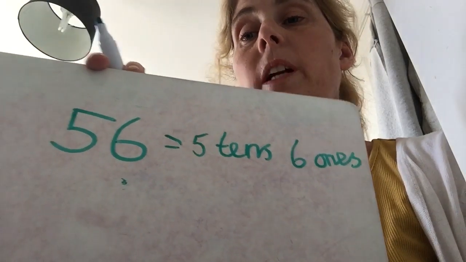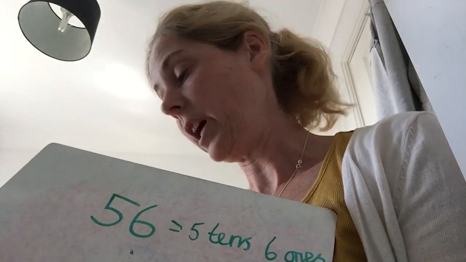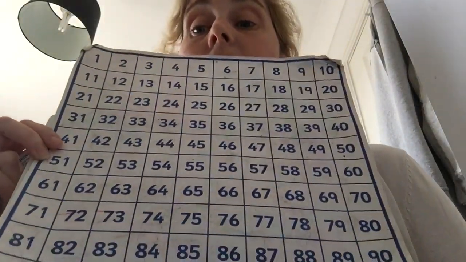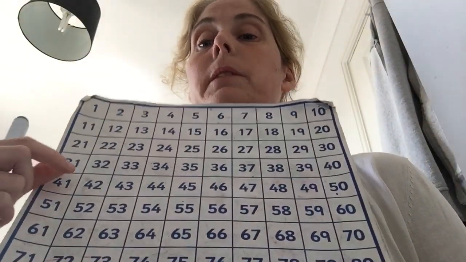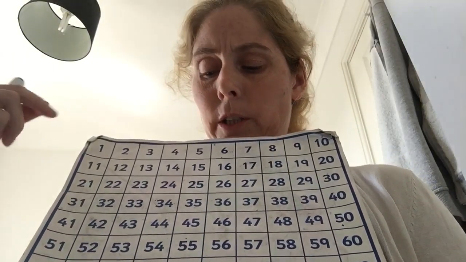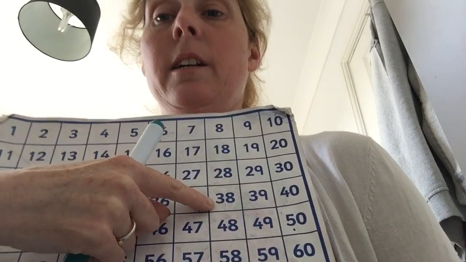I'm going to point to another number on the 100 square. I want you to see if you can tell your parents or whichever adult is with you, how many tens and how many ones does that number have? So you ready? I'm going to point to this number here. Okay. Have a chat with the adult with you. How many tens, how many ones does that number have? Have a think about it.